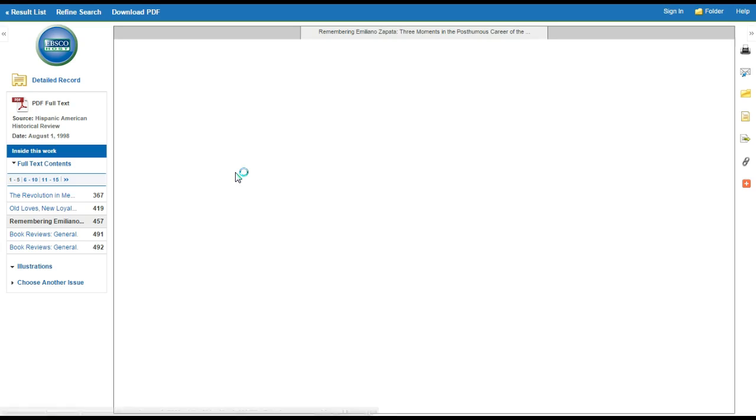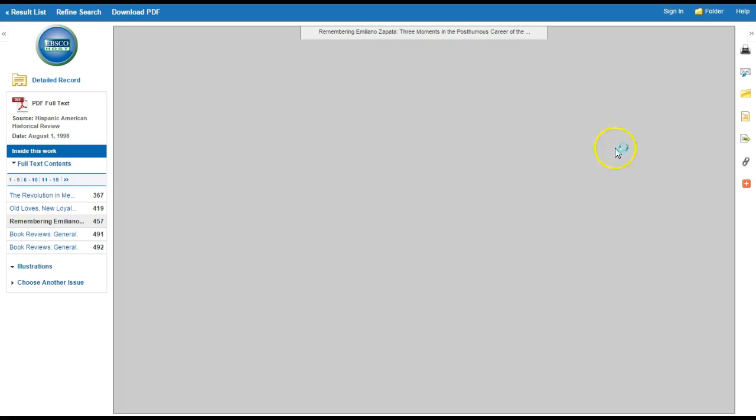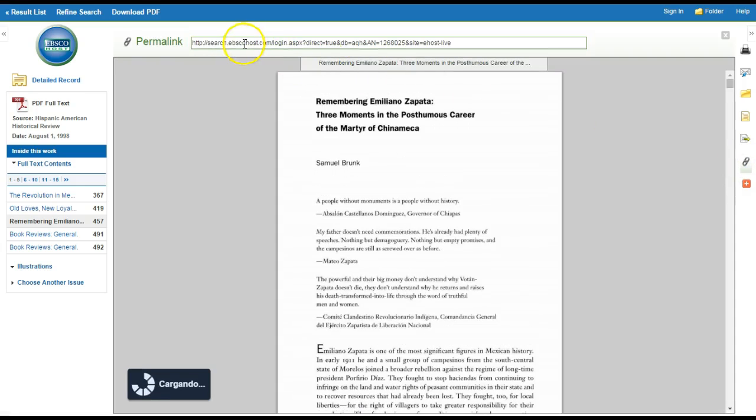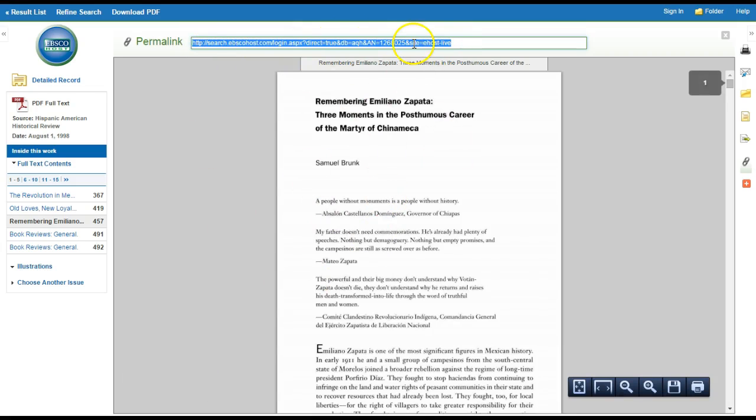But it's important to understand that in addition to the document itself, there are many other important features that EBSCO provides for us. There are these handy keys on the right-hand side, which are incredibly helpful. For example, this one here that looks like a link, or kind of like a paperclip. If you click on that, it will give you the permanent link that is always going to bring you to this document. This is important because the link on the top, this one, will not. But this one here, the permalink, it will.